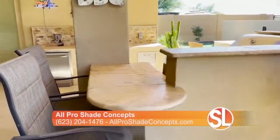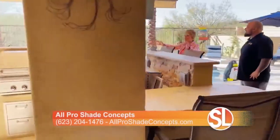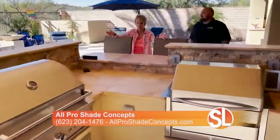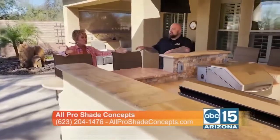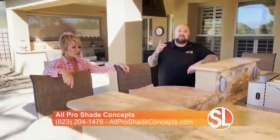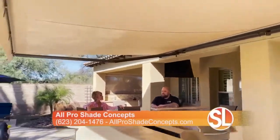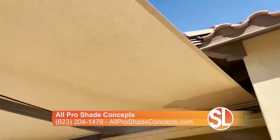You can have 15 people around here. You know, it just makes it 10 times better. It just changes up everything because we love our Arizona sun, but we don't want to be baking in it either. It gets hot even in the wintertime, and until the sun goes down, you really couldn't use this area. This is a huge investment for people and you want to protect your investment. This totally enhances the outdoor space and protects all the stone, all the furniture and all your appliances. It makes it last just that much longer. And it just looks really sick.